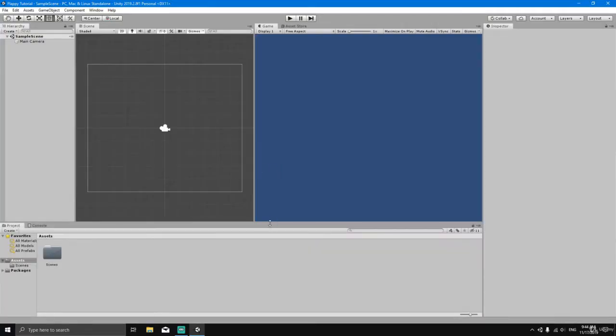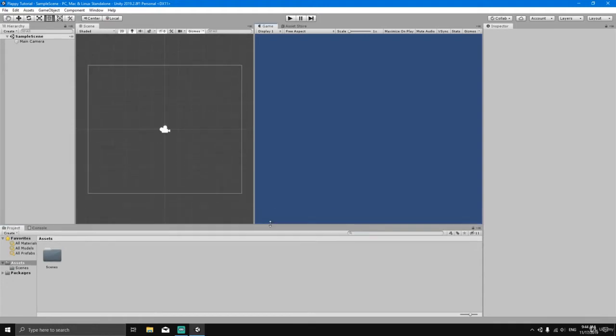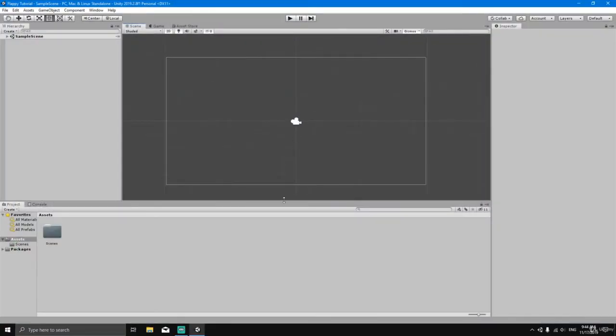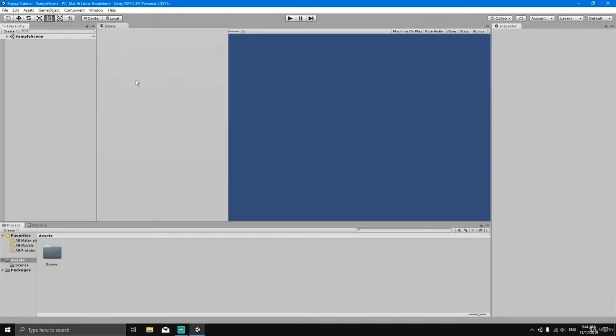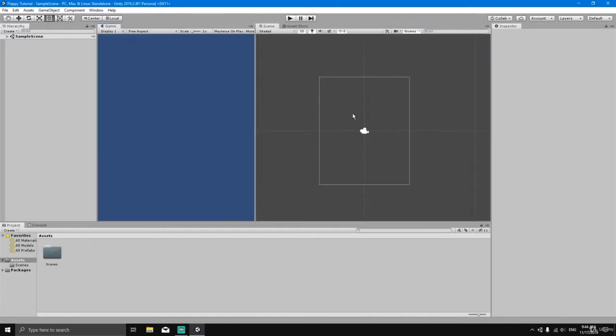Alright, so now that we're here, if your layout doesn't look the same as this one, if the Unity editor doesn't look the same as my Unity editor, we'll go here and click default just to make sure that we both have the same view of the Unity editor. But remember that if you don't want to go from game to scene and from scene to game, we can just drag the game to one side like this and the scene to the other, or the other way around, however you prefer it, just to make things better for the eye.